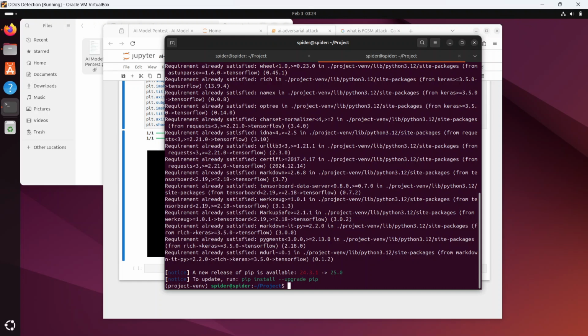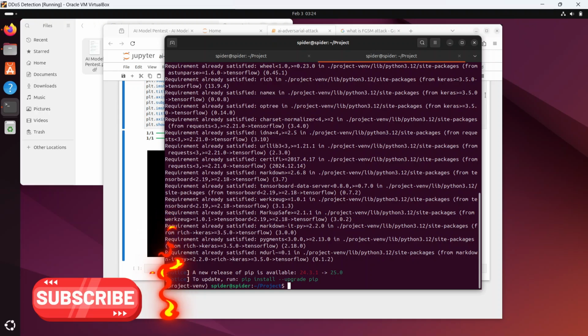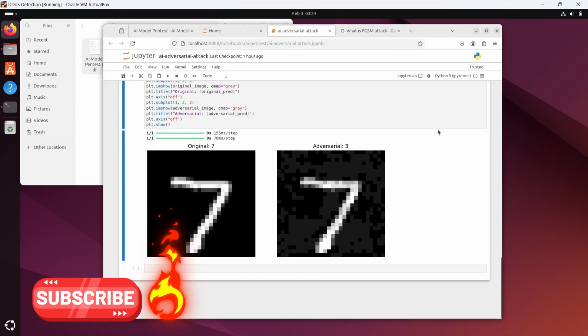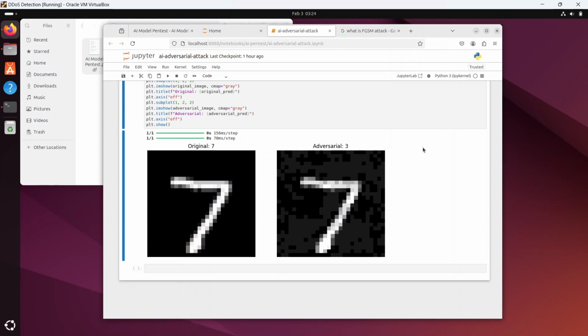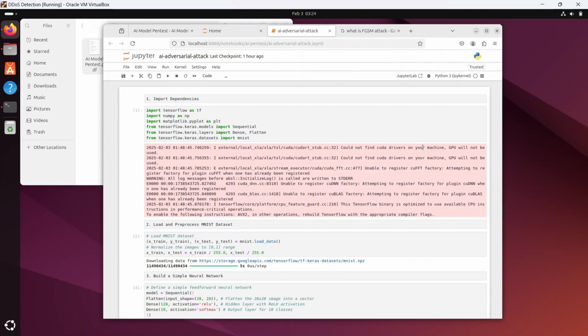And then we'll be using Jupyter Notebook to write the code. Now move into your Jupyter Notebook. Just so you know, a GitHub link to this code will be provided in the description of this video below.